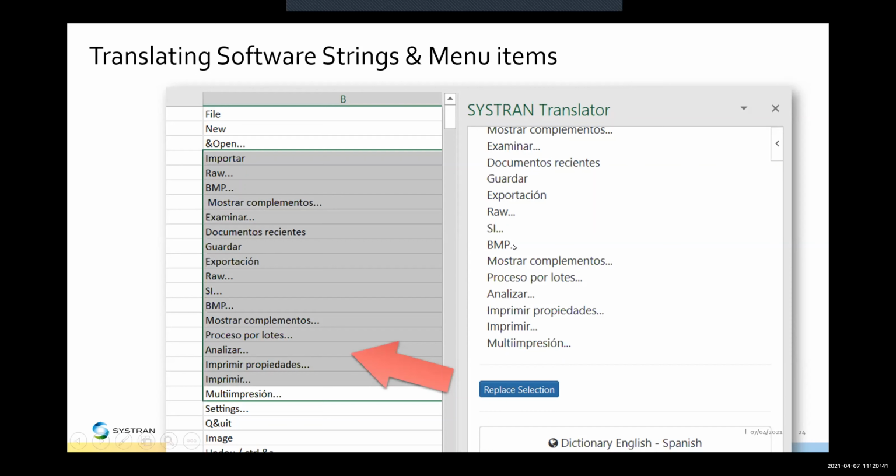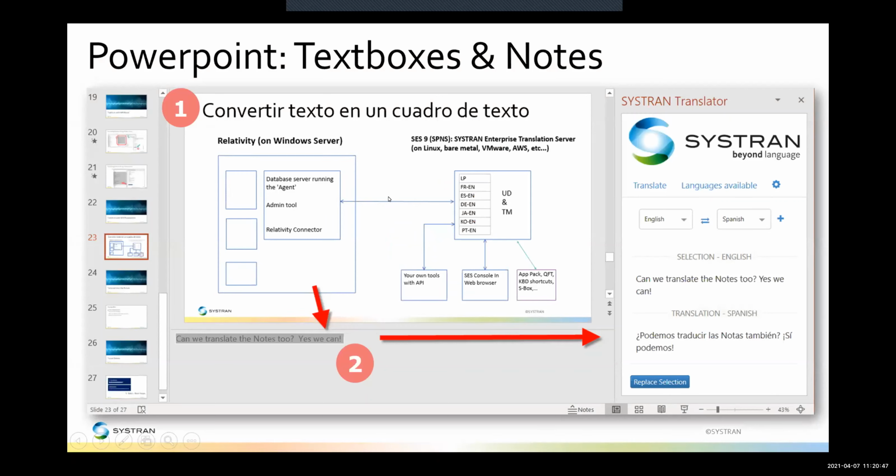Same thing with the Microsoft PowerPoint scenario. You could, of course, simply translate it by uploading that to the server, have it translated, and then after that, do your post editing in the translated case. But if you have a presentation and a couple of slides that you want to gradually go through, this is an interesting approach to do that.